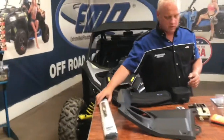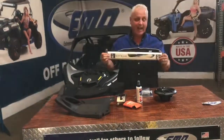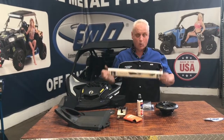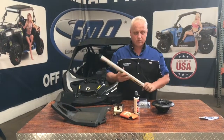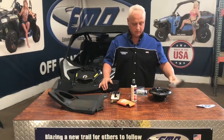And a couple more things to show you, for you guys that have windshields, we've had this out for a while. Just a reminder, we have it. It's a hand-operated wiper. If you don't want to hook up all the wiring for an electric wiper, don't want to spend the money, very easy. Drill a hole, put it in there, you wipe your windshield by hand. We've been selling these for about 10 years, and they sell very well for us.